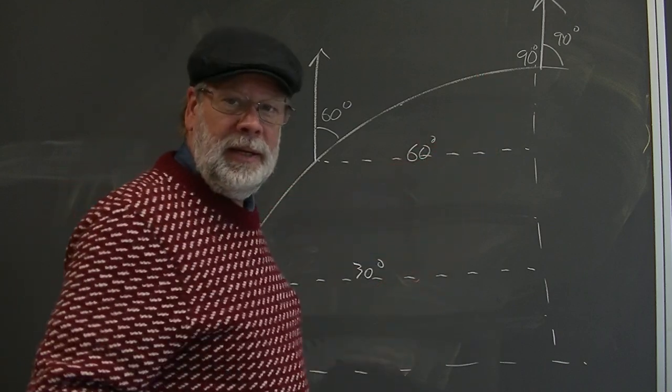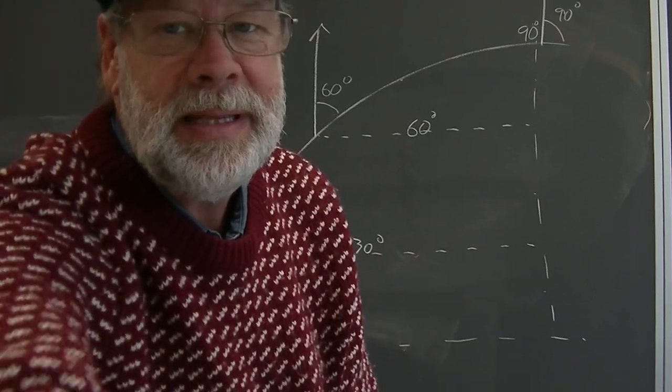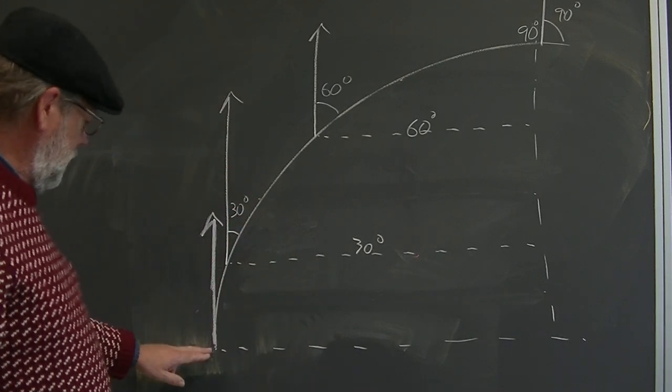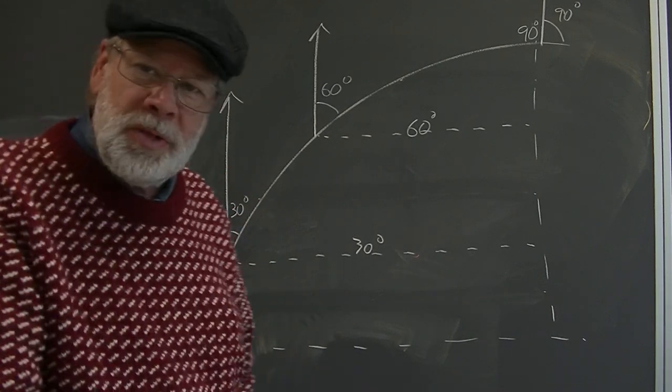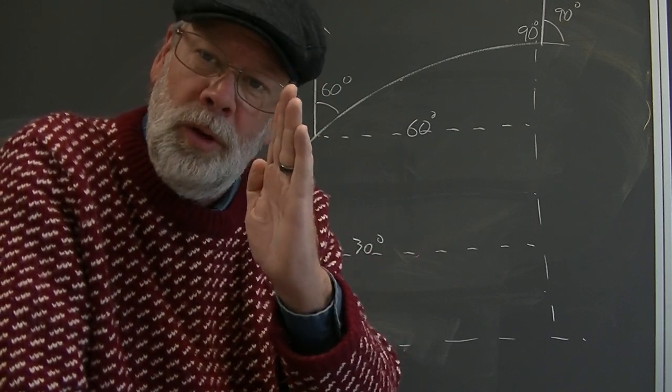Here I've drawn a quarter of the planet. Down here at the Equator, make sure you can see the Equator. If you want to see Polaris, Polaris is the North Star. It's right above the North Pole of the Earth.